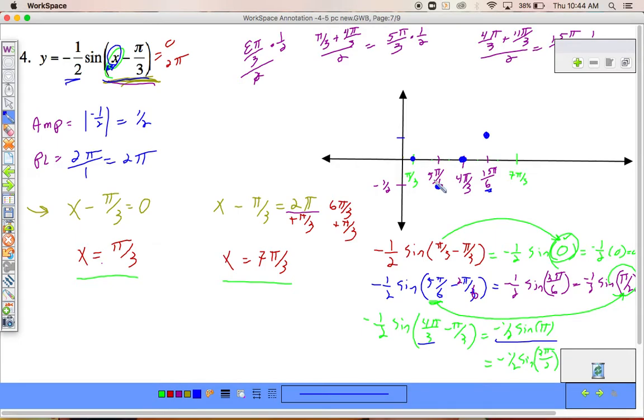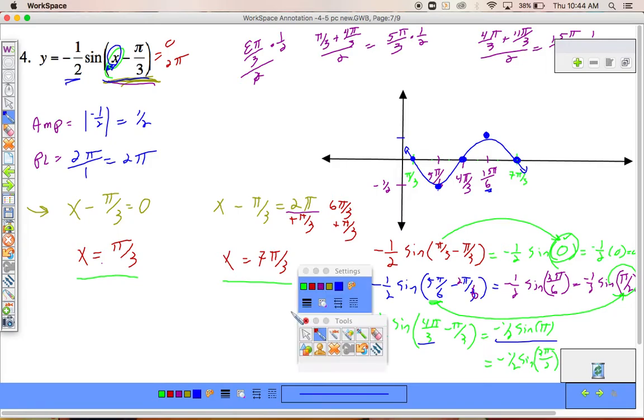I was starting in the middle, went down, went up, went up. My next point automatically is going to be here, because if I do the math, it's going to work out that way. So I'm going to draw my graph. Since it's not an endpoint, it's not a high or a low, I'm just going to draw that curve right there. Understand, I don't care how ugly the numbers are on your number line.